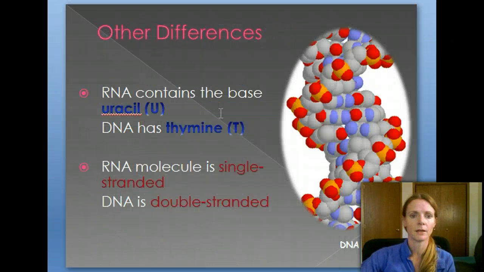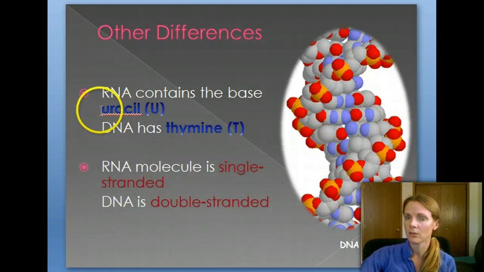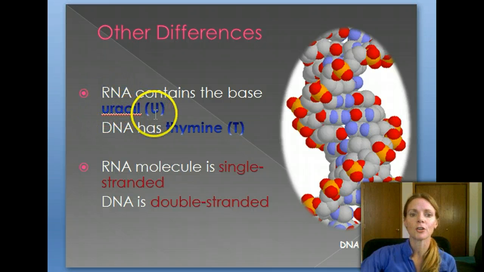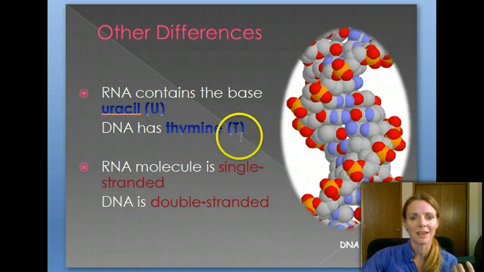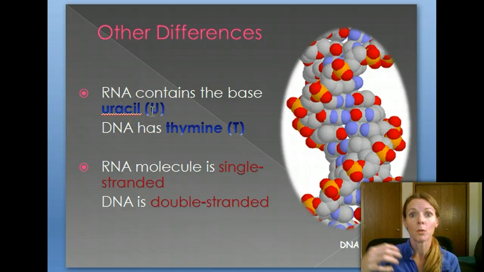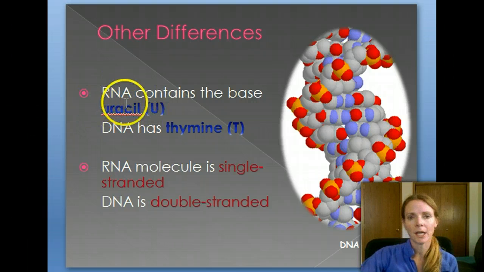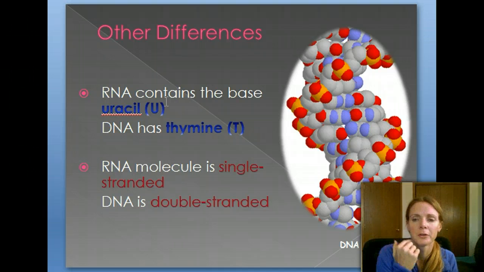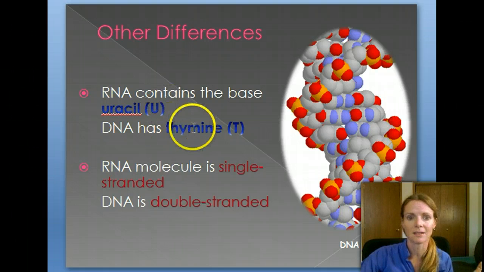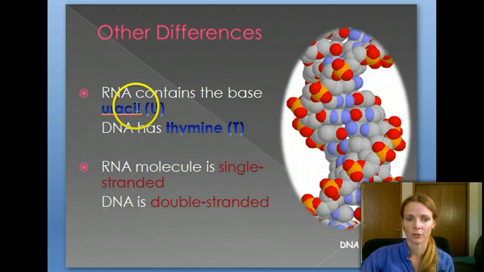That's one difference. Some other differences, which you need to know for your test: RNA contains the base uracil while DNA has thymine. What you need to understand is that RNA will not contain T. Instead, you will see U. It will be paired up with the opposite on the other side, but RNA never contains thymine. Instead, it has uracil. And I showed you a video that had this little sad uracil. He was like a little teardrop, and he was crying because he couldn't play in the fun games with the DNA, because DNA does not contain uracil. So these two are swapped. Instead of thymine, RNA has uracil.